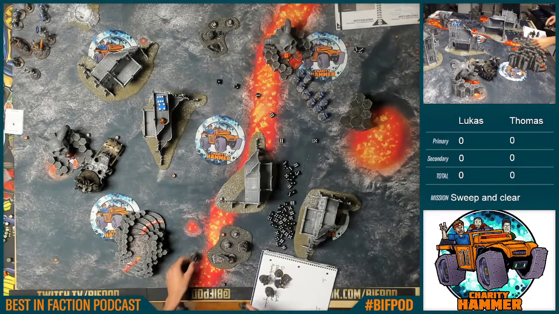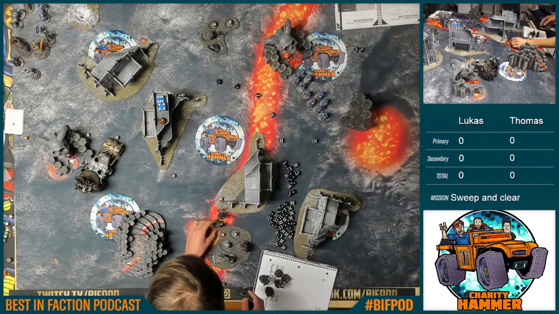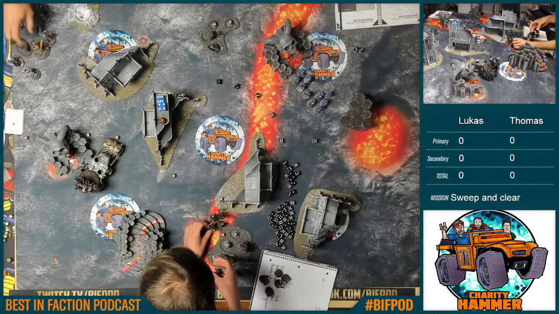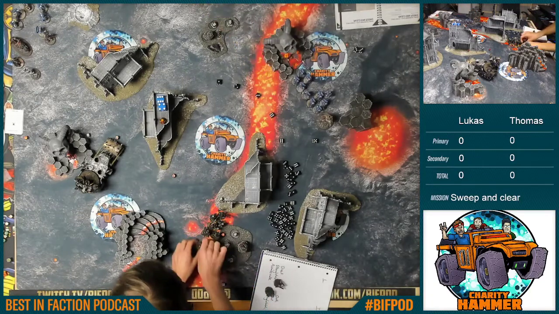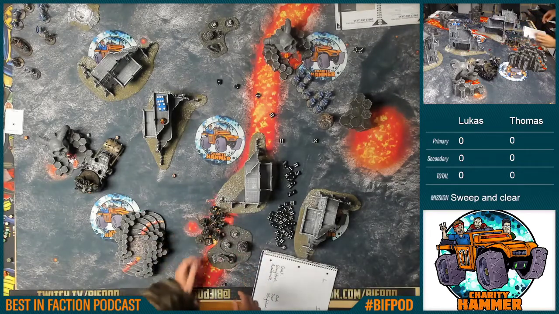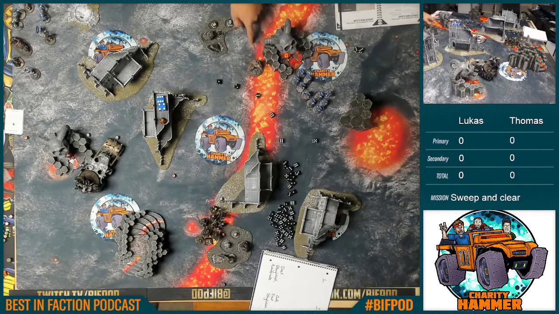Okay, we'll put 10 storm boys right here. Make a hole right here. Put Gilman next to him. Come on, Gilman. Put him over here. Sorry. No problem. Very good. So it's back to me.